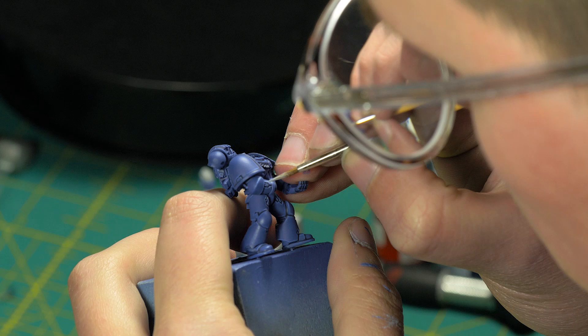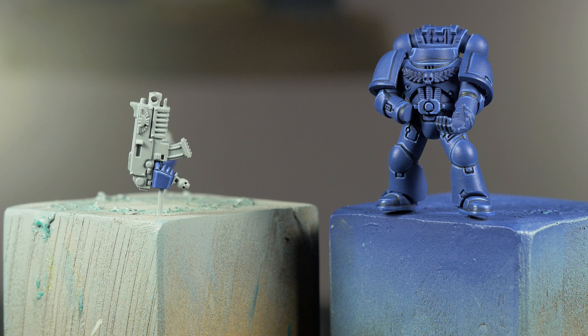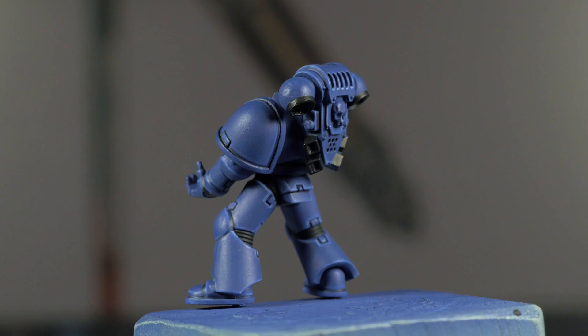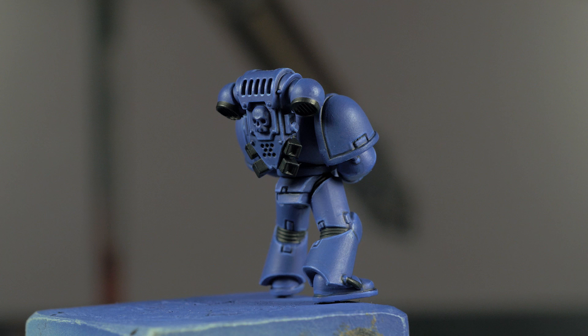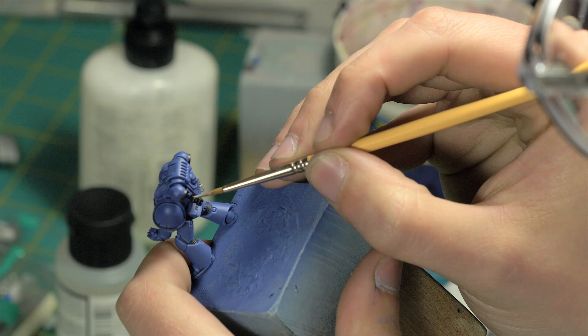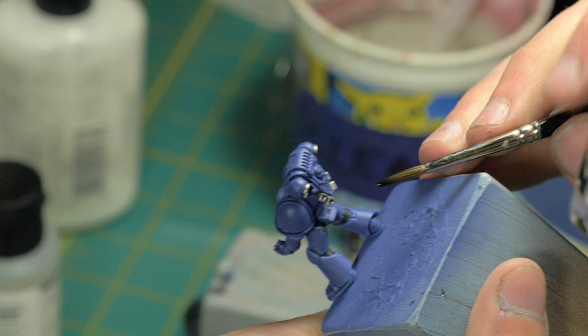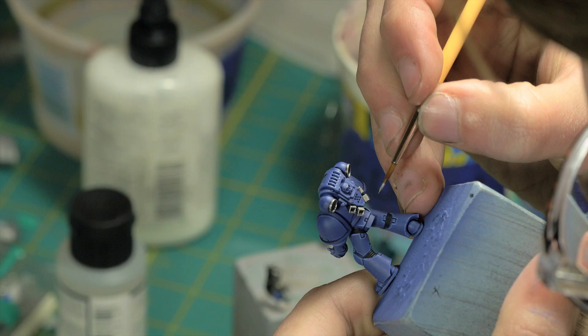To get super clean results like this, it's really just a back-and-forth procedure. You're not going to get razor-sharp lines with the first brush stroke — lay down an edge highlight and then refine it with the last layer until it's the thickness you like. The next step is to black out all the armor and black bits, like the joints in the knees and elbows, the tubing, and the majority of the gun. After that, I painted all the metallic parts with Ironbreaker Silver and gave them all a heavy wash of Badab Black, making sure to have all the black lines accentuating the details. Then I went on to refine all the silver parts with Runefang Steel. I also painted all the rivets with Runefang Steel at this point as well.